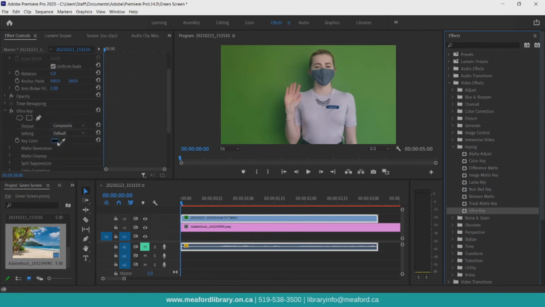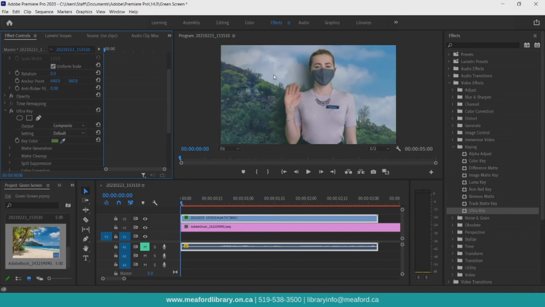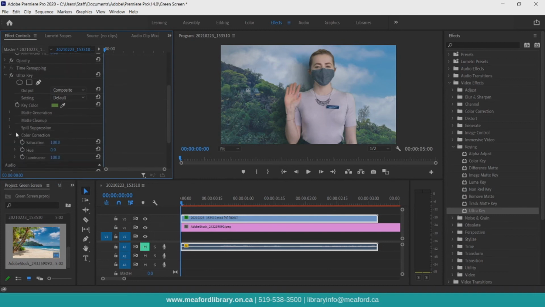We're going to click this eyedropper next to the key color. When I hover over the video, we can see that the key color is changing based off of where I'm hovering. Let's just click on the green screen. And here we go. We can see that it has completely removed the green screen from the background. There's also some other settings that you can play with. For now, I'm just going to increase the soften effect by 2.